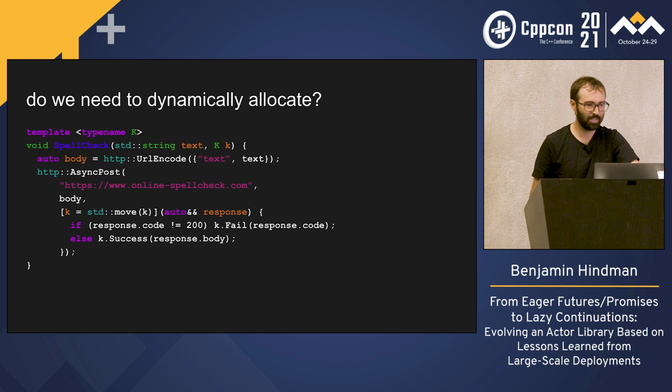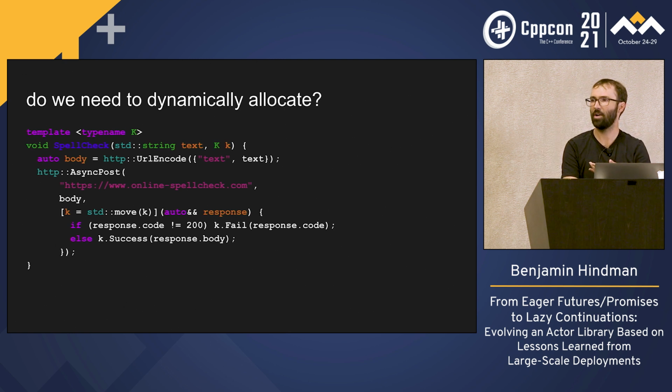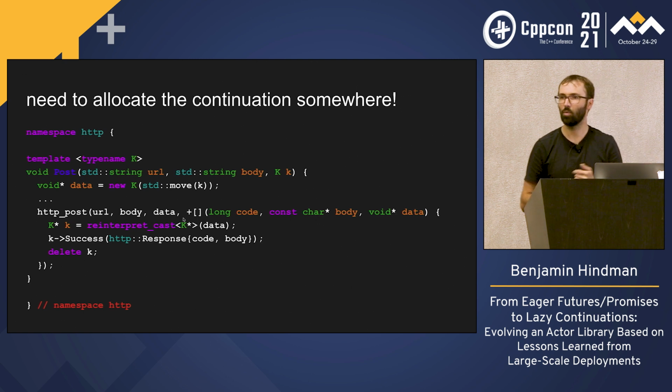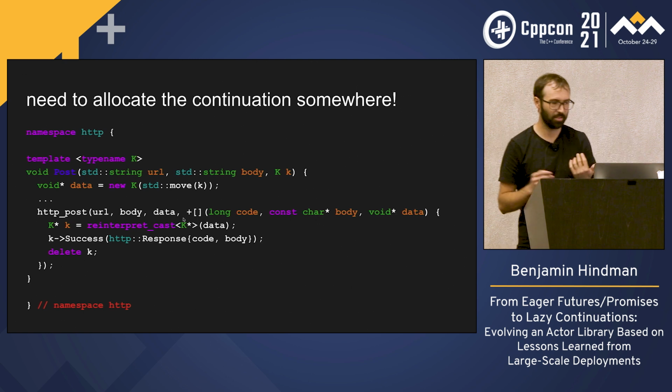So we come back to this and we say, how do we deal with memory? The first question is, are we actually allocating memory in this model? And the answer is we are, because if we dig down into async post, under the covers, it's probably calling something. I have it calling this HTTP post function, where ultimately it's passing in some function pointer, and through that function pointer, some type erased void star data that represents what I'm trying to do next.